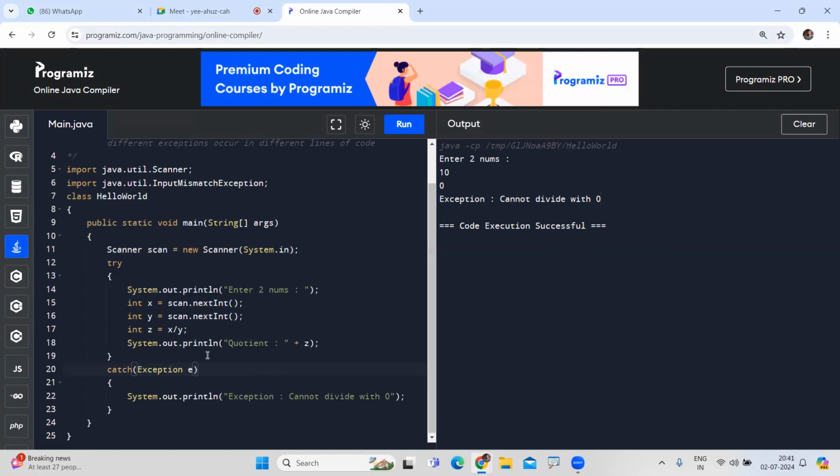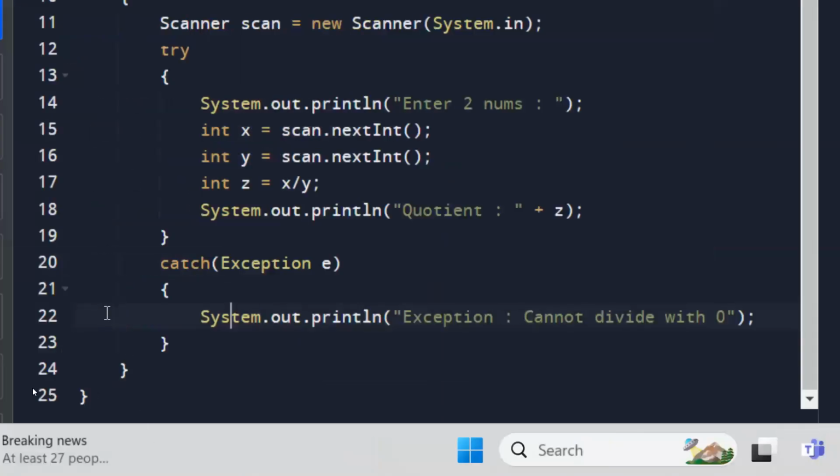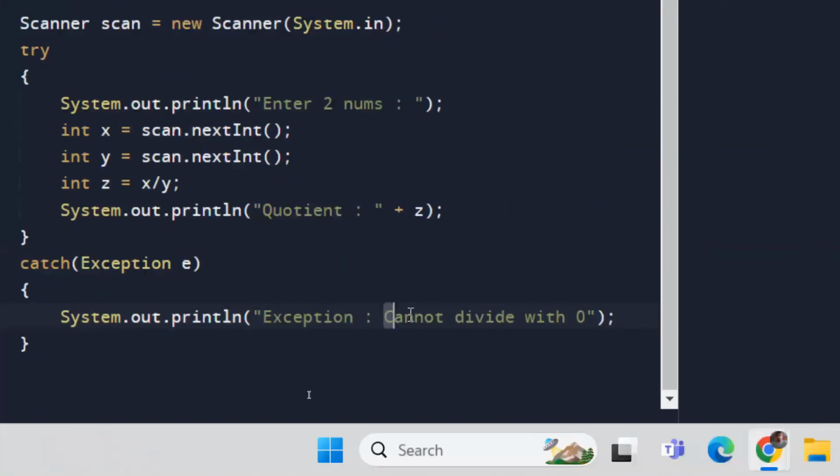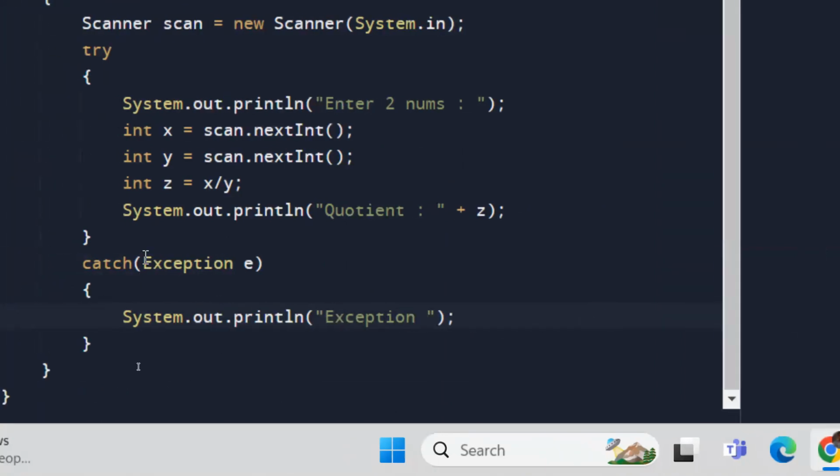That's all, it's only one. Then here: cannot divide by 0. A common message you have to give, because all exceptions you are handling with the same name only. Exception caught and handled.